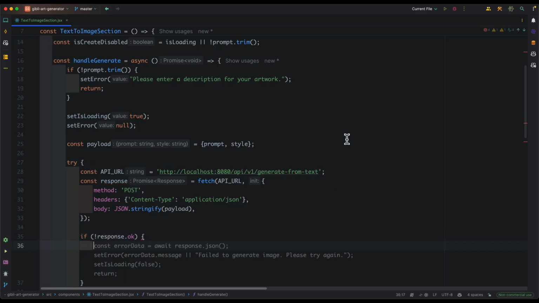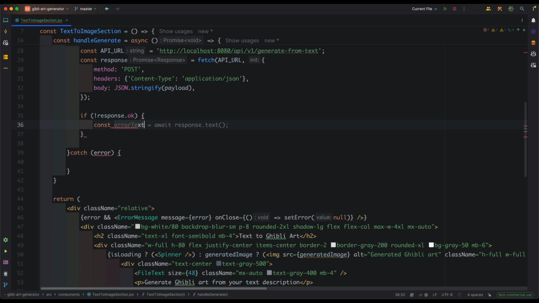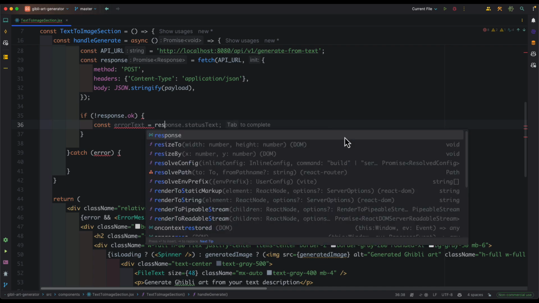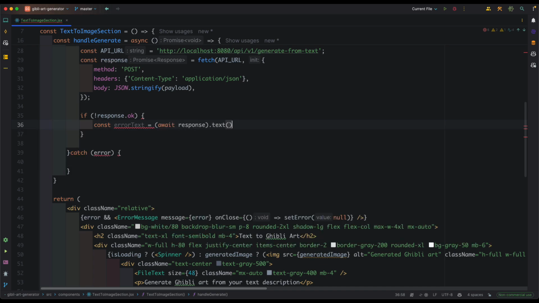Also, I'm going to get the response, const response, and we can use the condition if response.ok is not present, we can set the error and throw an exception. Const errorText is equal to await response.text, because this is going to return a promise.